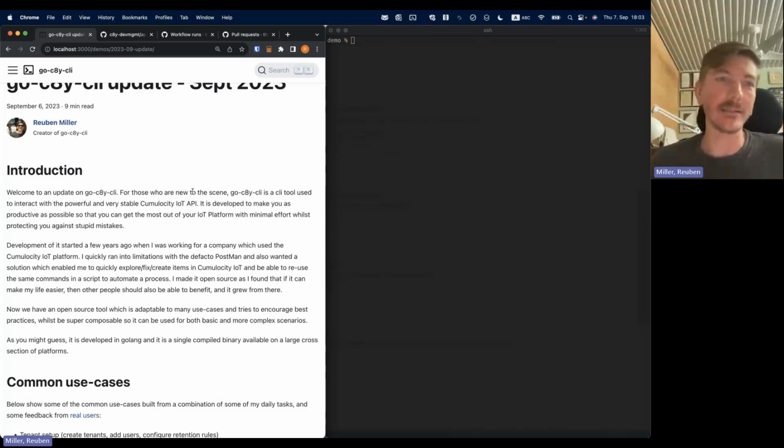It was basically created out of a use that I had. I think I've been using Cumulocity for about 7 years now, and that was also for about 3 years prior to Software AG. So I was using it as a customer, and I saw the gap that I was basically a power admin for a platform, and I had to do a lot of daily tasks. I got to the limit of using Postman pretty quickly, and I needed tools to automate systems, do debugging or whatever.